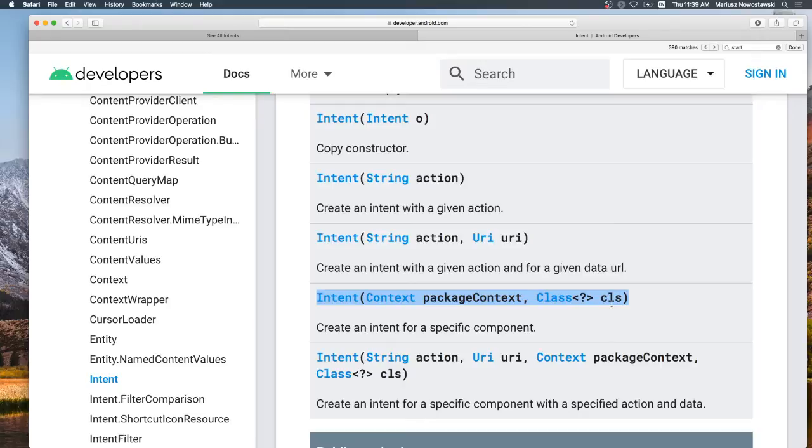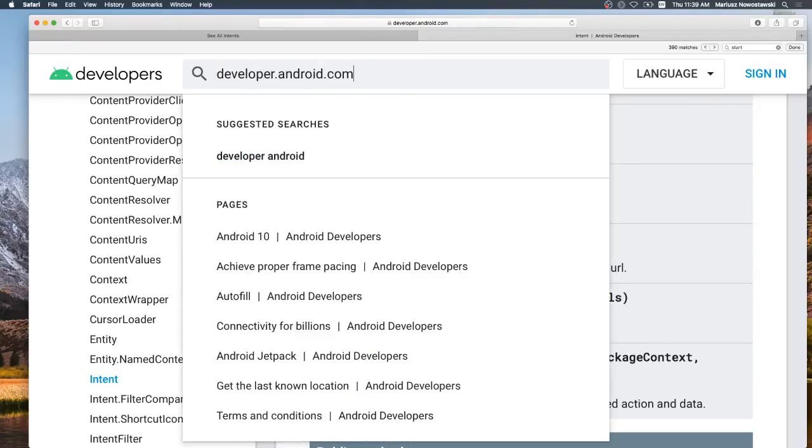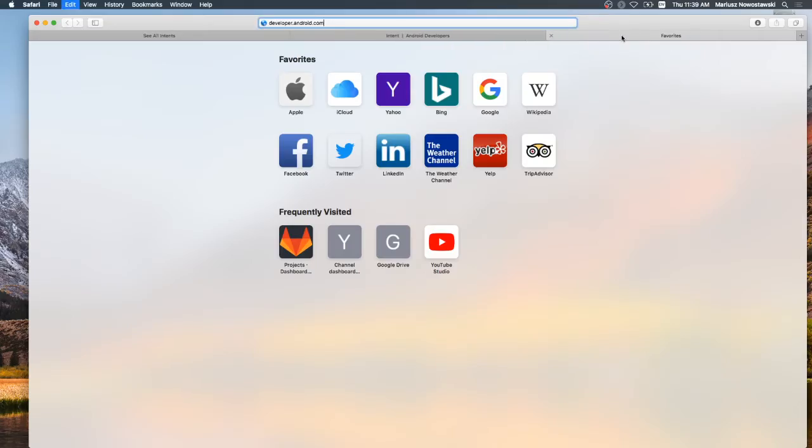You cannot find where I am. So if you go to developer.android.com, there is a docs sub path, /docs.